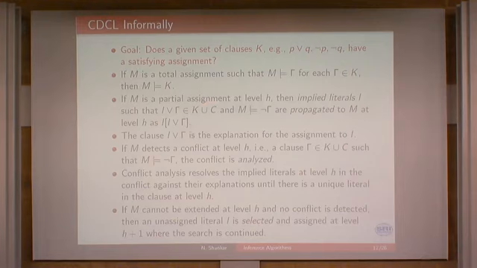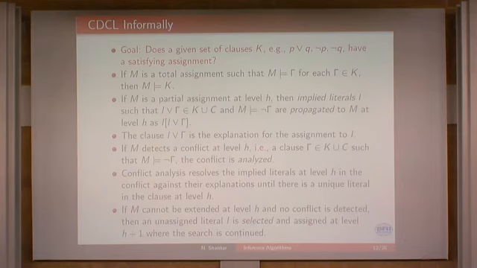Okay. For any propagated, implied literal, you maintain the reason that you propagated it. So for example, if you make Q true, you say I made it true because of P or Q. Okay, that's the reason that it became true. Okay. So that becomes the explanation. And then if M detects a conflict, that is, you made these guesses, and finally there's a clause that's falsified by the assignment that you have. Okay.